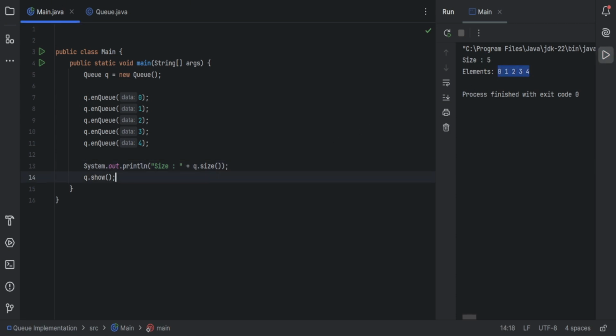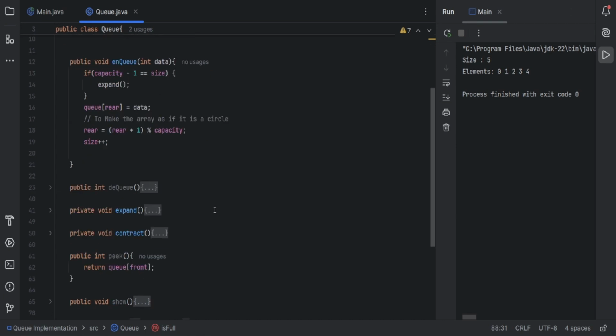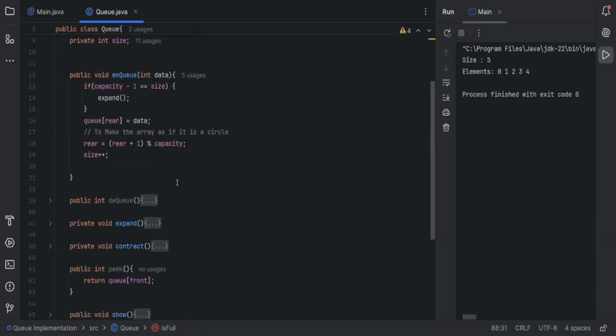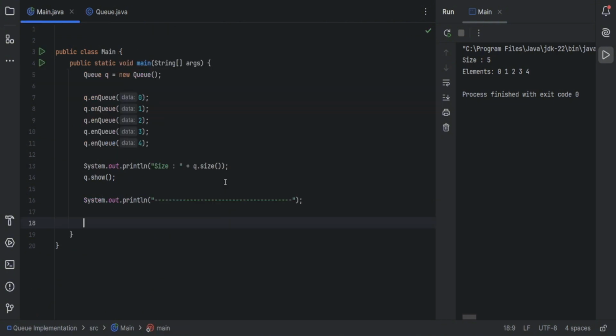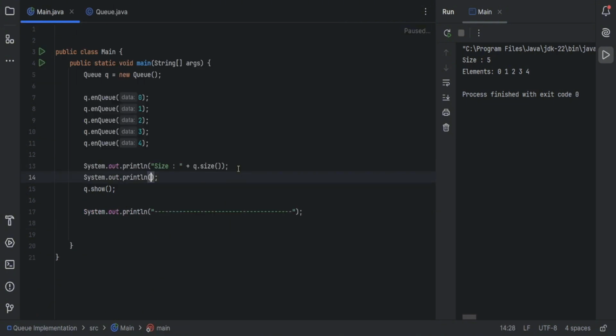Okay, now let's make a line, just to make it easier to see when we add the new stuff. So now I want to add a new one, I made the capacity one. I'll make this normal now, so I can access it, just for the video purpose.